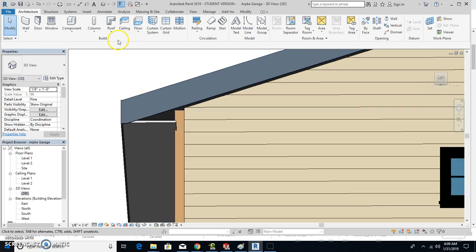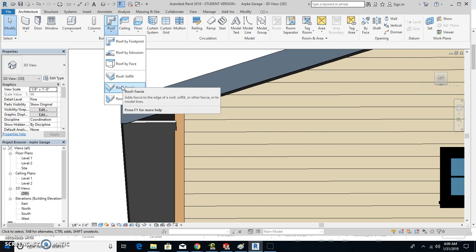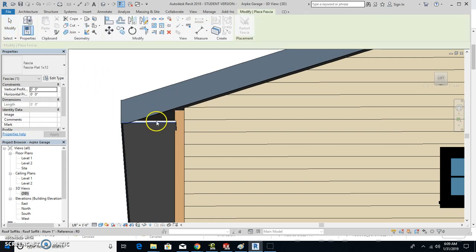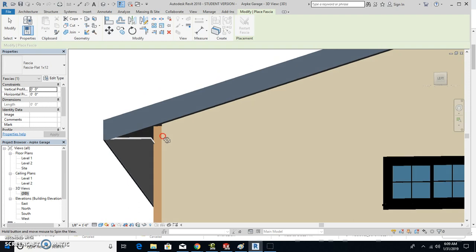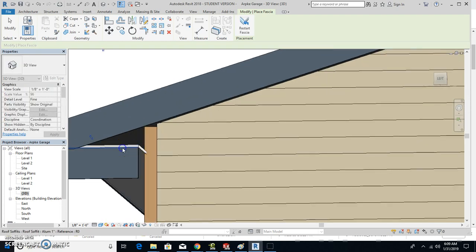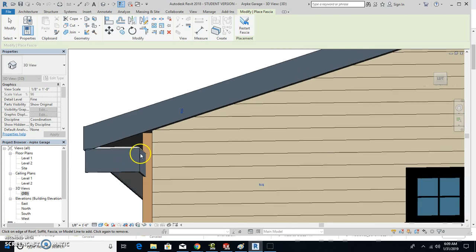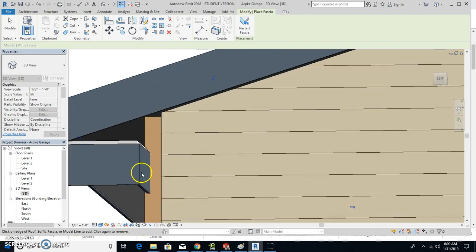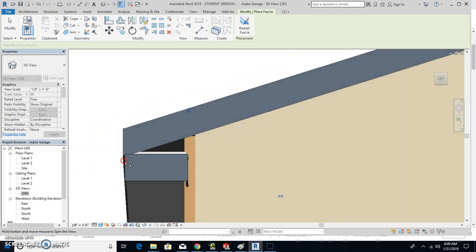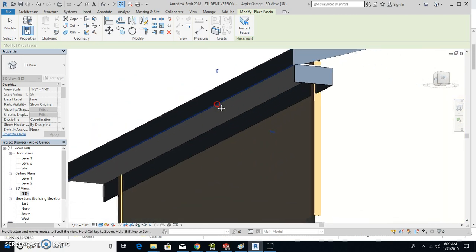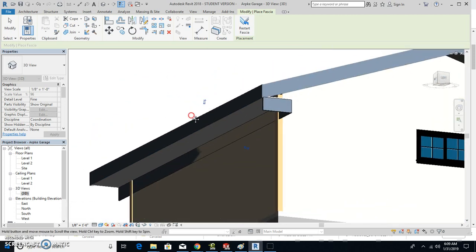We're going to use our fascia to box in that soffit. So you go fascia. You're going to click. Now the order you're clicking is kind of important. So click there and there. So it basically joined those two together and miters it. I know it's sitting down, but that's fine for right now. We want it to sit down.